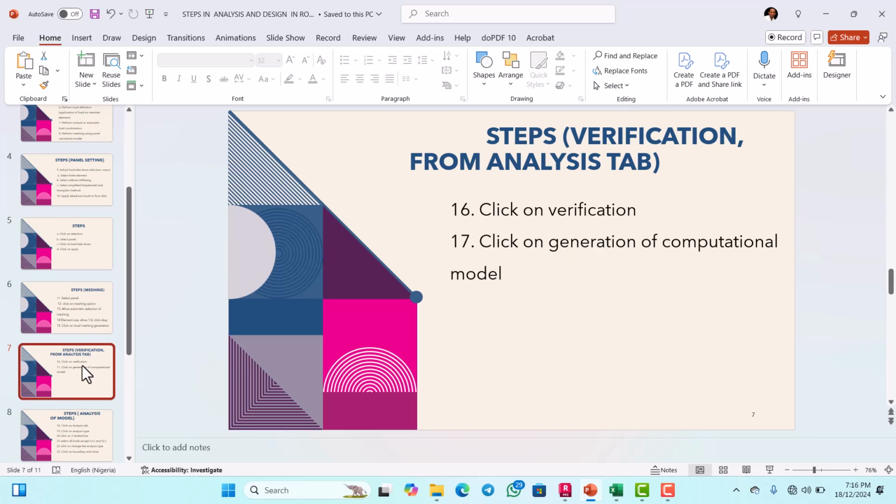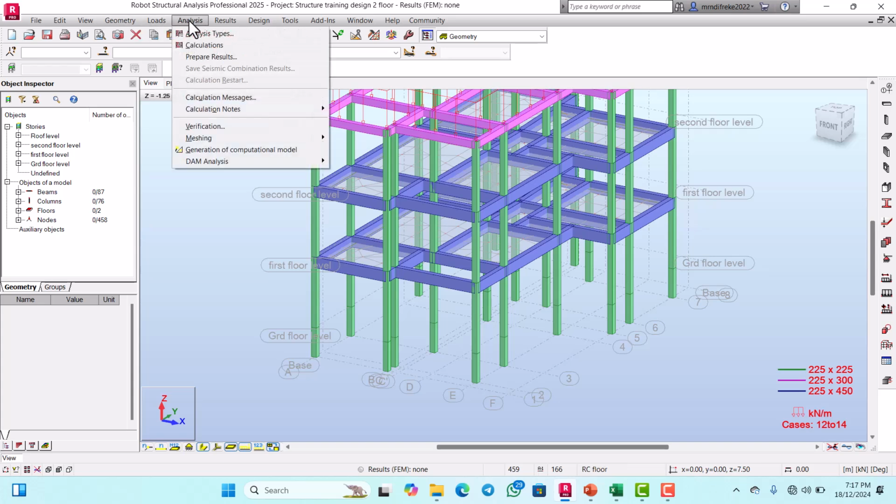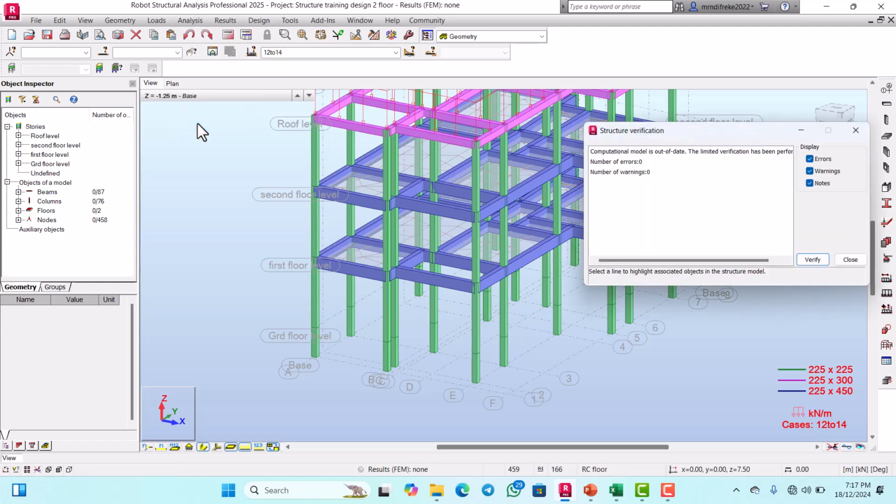So after we have done that, next thing is just for us to perform our verification from the analysis tab. So under the analysis tab, you click on verification.